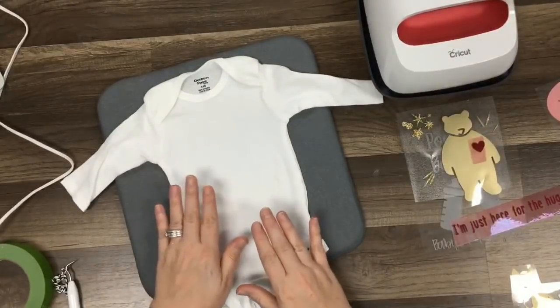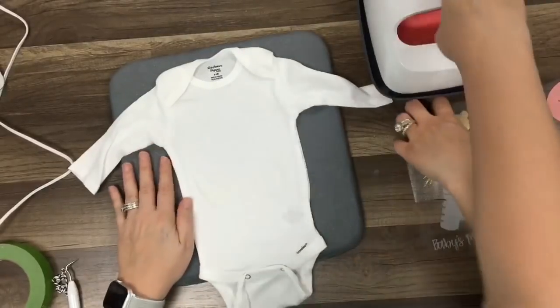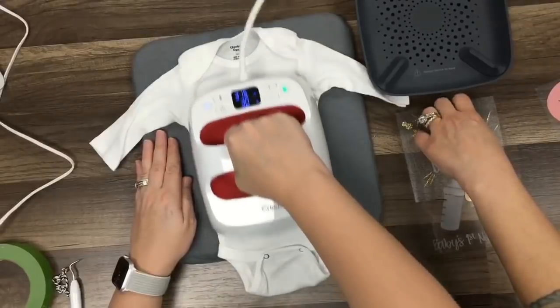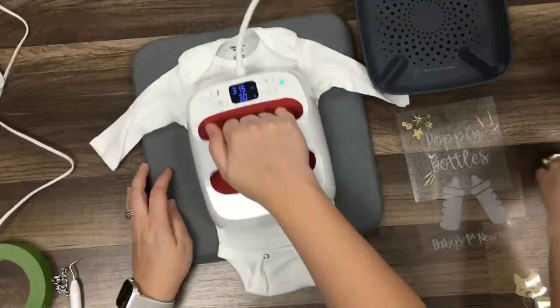We're going to go ahead and do the regular vinyl stuff first, and then we'll come back and change it for the flock and glitter. So the first design that we have here, I'm going to go ahead and go over this. It says to preheat for 5 seconds. So that's what we're going to do, just kind of ironing out, getting all that going. These fit on here perfect. The 0 to 3, you can see how it fits nicely.